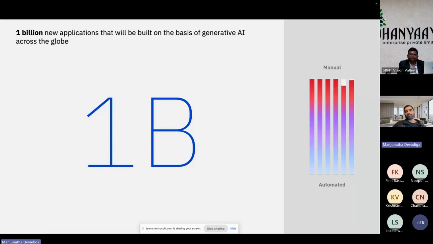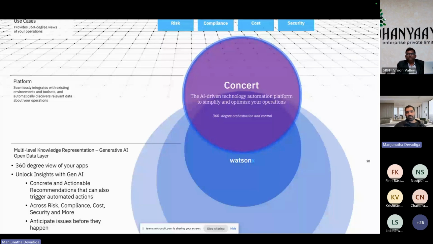From there, your generative AI application, which we talked about, how the application will scale and the reason behind that. We have a solution called Concert, which brings visibility into your application with a 360-degree approach. That's another solution IBM provides. It is based on our complete watsonx platform, where we bring different lenses to get you insights into your application and help reduce the complexity of managing those applications: risk, compliance, cost, and security. These are four pillars that we address.